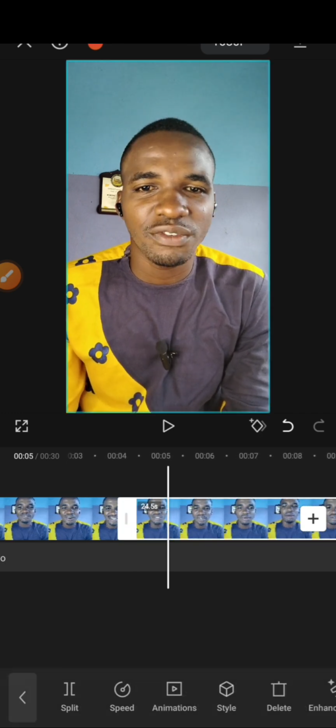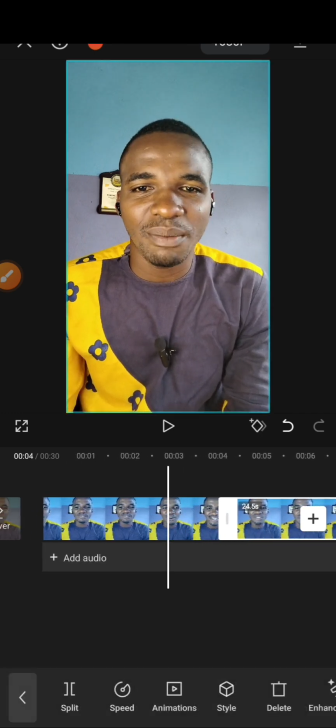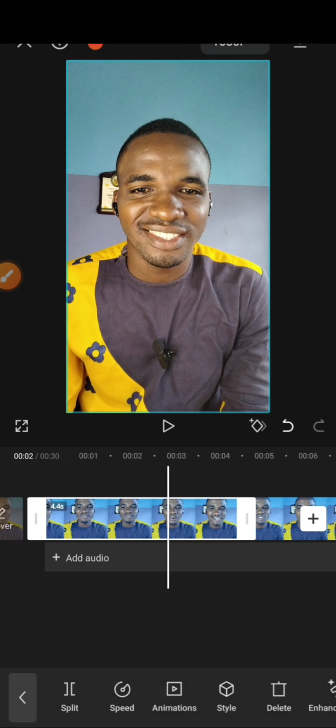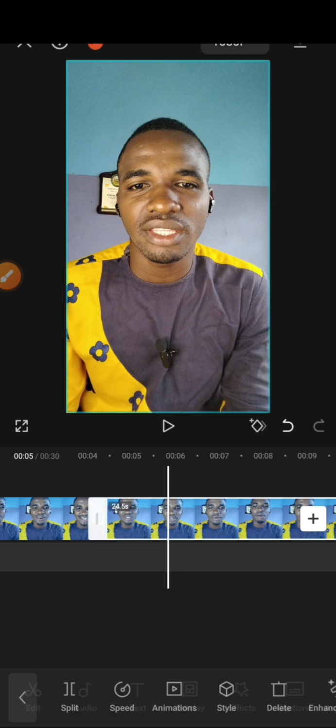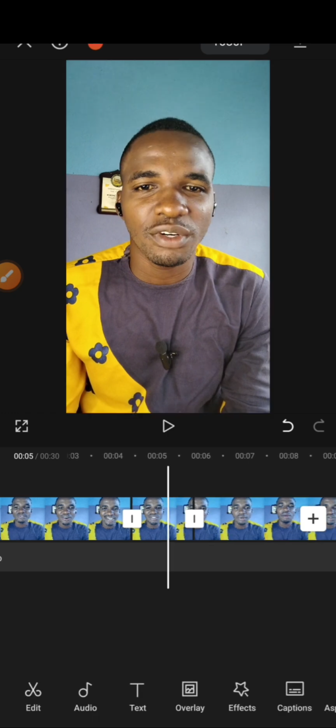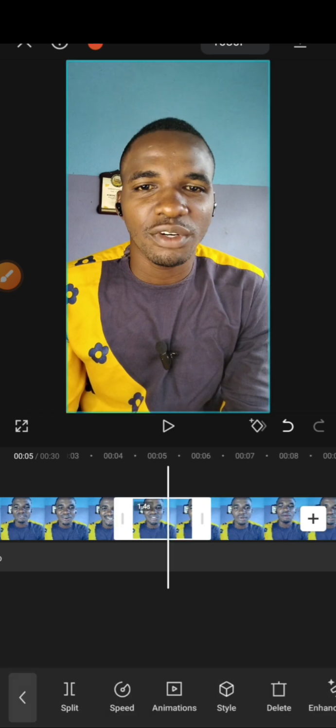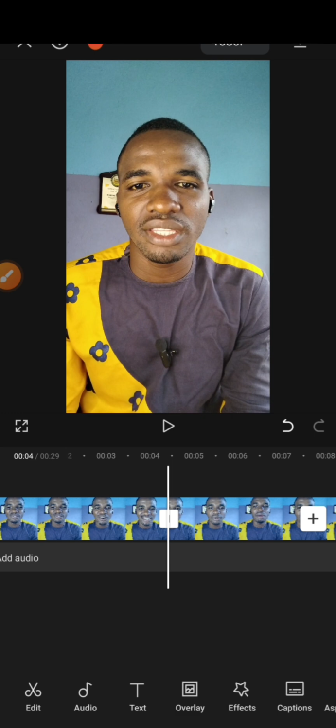You click on it and you delete, or you click on this one and you delete. But if you also want to further split it, that you want to preserve the back and the front of your video, you can still click on the video and split further, and then click on the part you want to delete and press delete.